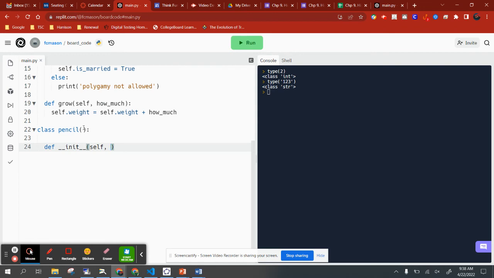Now, there will be more parameters. And the other parameters will distinguish the particular pencil that we have. Well, what are the ways in which one pencil is distinguished from another? You tell me. And these will be the parameters. Color. Okay. We don't have a color class built in, or we haven't constructed one, right? So this will presumably just be a string, right? But that's fine. Color. What else defines a particular pencil?